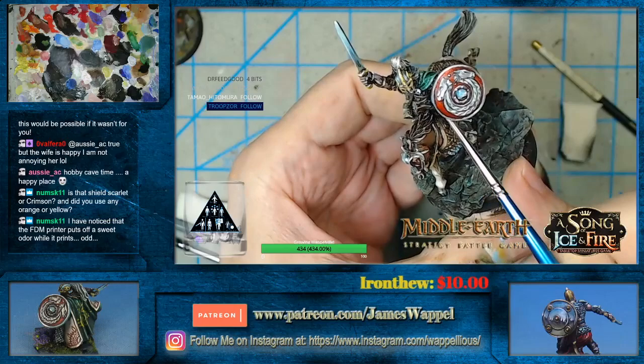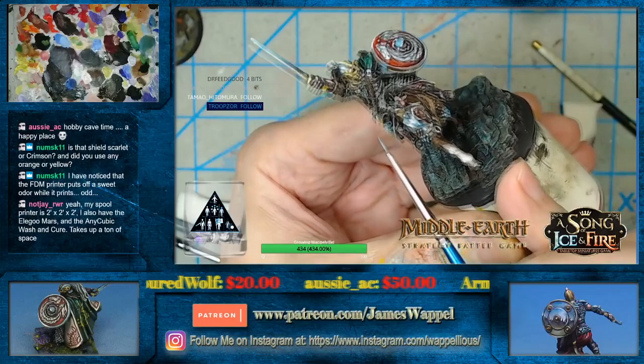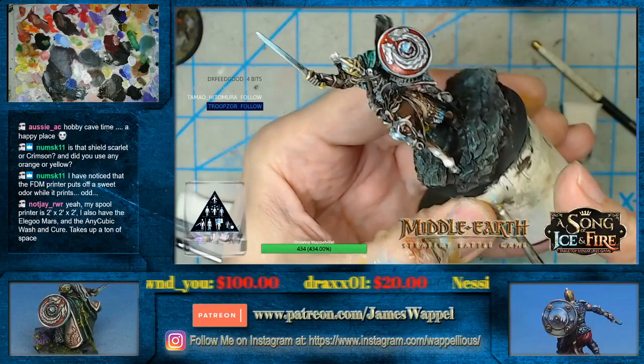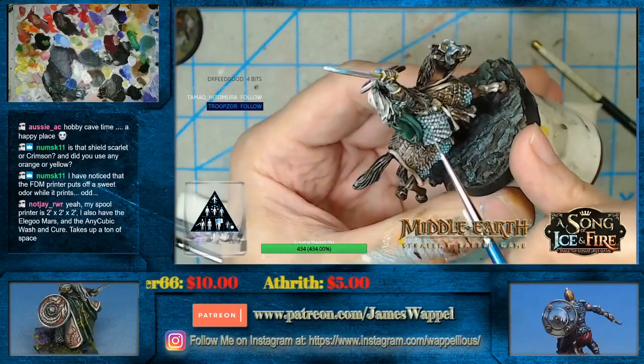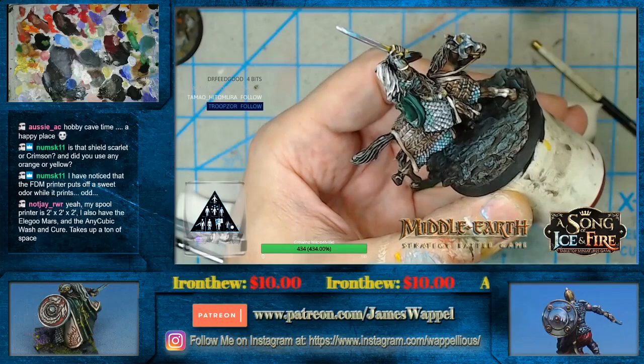Let's get ourselves some kind of a bluish color here, and a little bit of our dragon scales there. Okay, now these we can go. I think we can get back into this and do some more lights over here, especially where we've got the scales right along the side of his robe here.